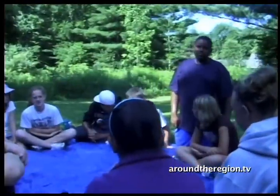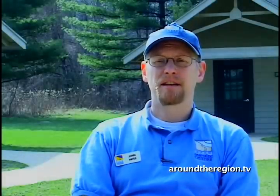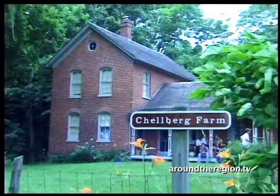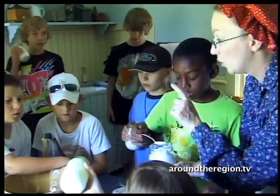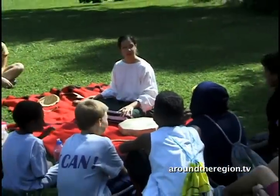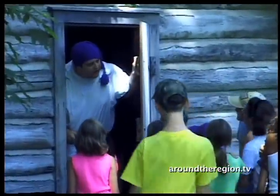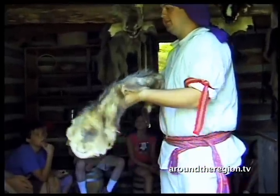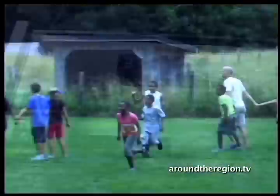The first day of the program is a bit of team building, community building, and awareness. Later on they go out to one of the historic areas called Bailey Shelburg Farm and go through what's called a walk through time — a really neat opportunity for them to explore the different human communities that lived here throughout the history of the region, starting with the Potawatomi and Miami Indians, moving through the French fur traders, Joseph Bailey, all the way up to the Shelburg Farm and the immigrant farmers that came into the region, and then of course the National Park Service.